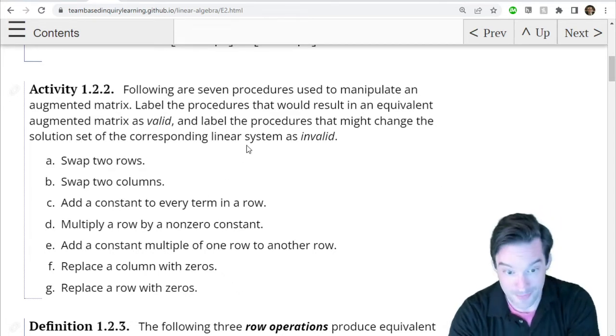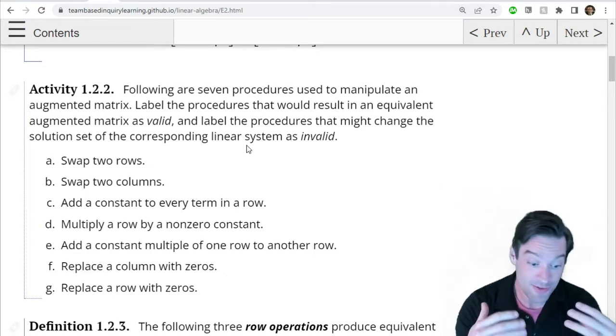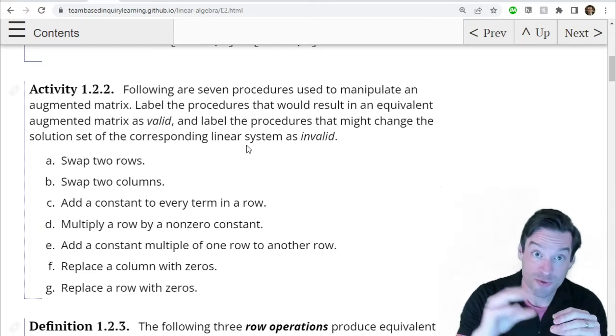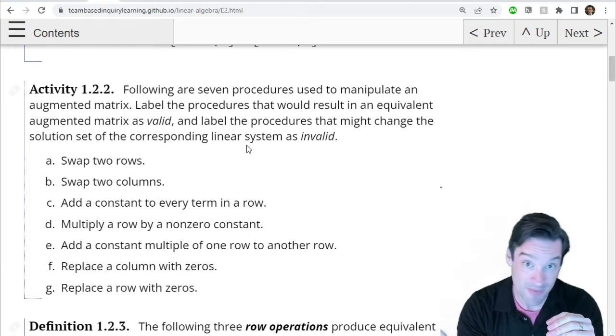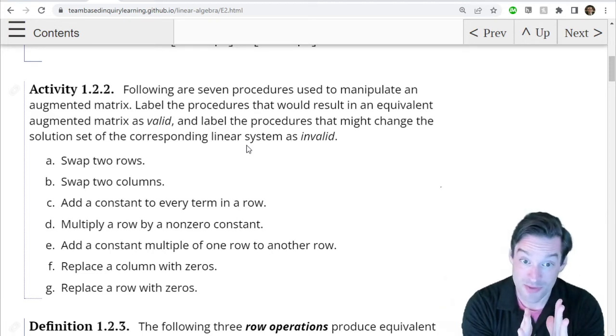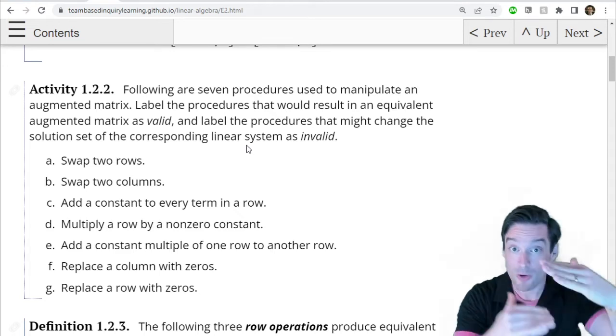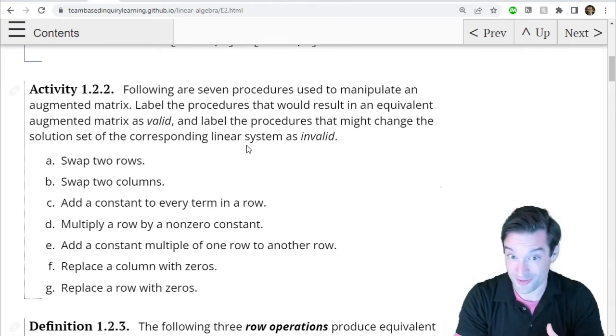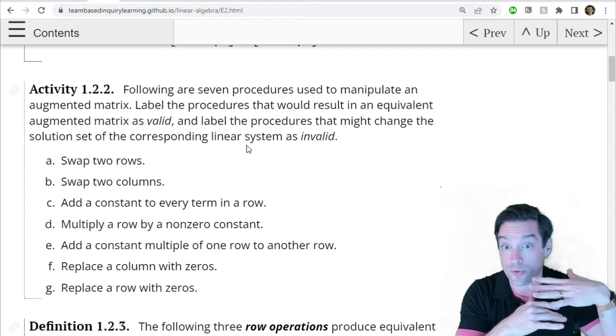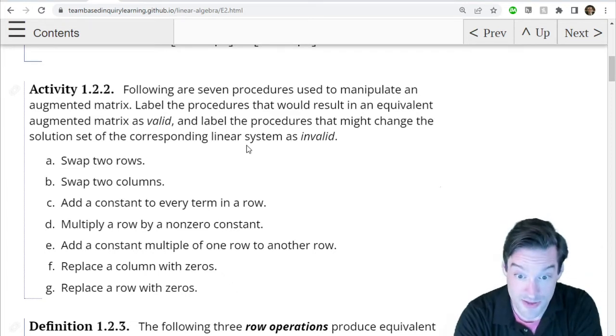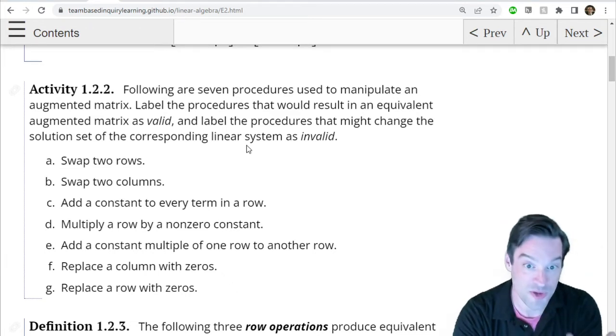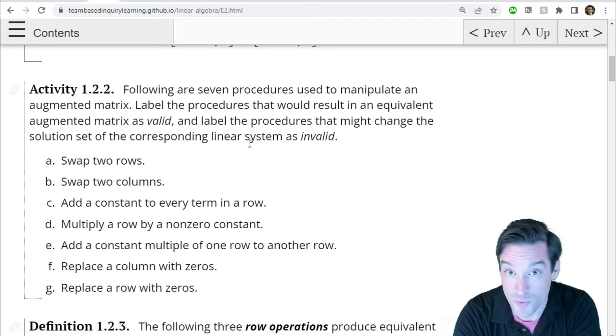And keep in mind, and this is a good place to practice, the connection between augmented matrix and the original equations, right? That the columns of the augmented matrix on the left side of the vertical bar correspond to the variables, the unknowns. The rows correspond to the equations. So whatever we're doing to columns and rows of the augmented matrix, you can think of as we're doing things respectively to the variables or to the equations in our original system. And remembering that, I think, will help you to suss out which ones of these are valid and which ones of them are not for creating an equivalent system.